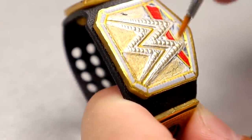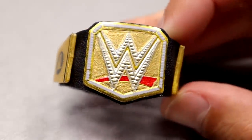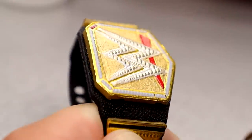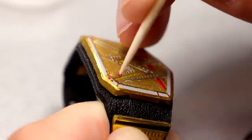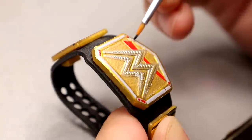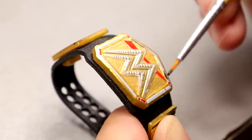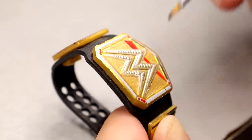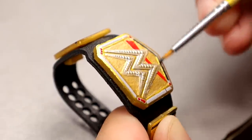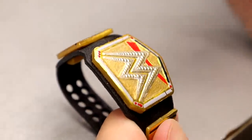I'm so glad I didn't have to go in between that W — I think it made it a lot cleaner. The final result isn't perfect but I think it gets the job done. After that I came in with a toothpick, which I use for gemstones — you just tap it in the paint and come in with full circles, it keeps the shape. Much easier to do with a toothpick rather than a paintbrush. Then right here I'm coming in with black for the bottom line where it says 'Undisputed Champion.' This was pretty sloppy, not as clean as I wanted, but it got the job done. If you ever go over the lines, come back with a toothpick and scratch off any excess paint — I do that on pretty much every custom I do.